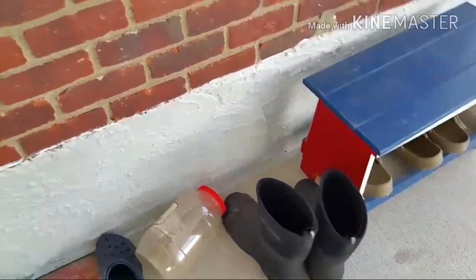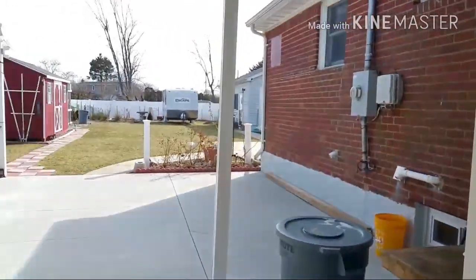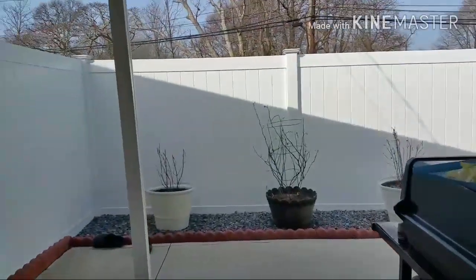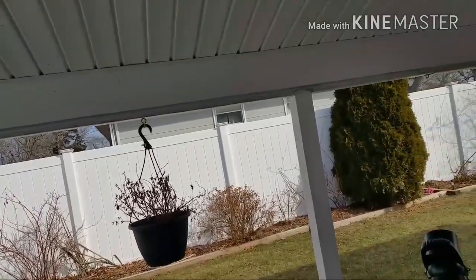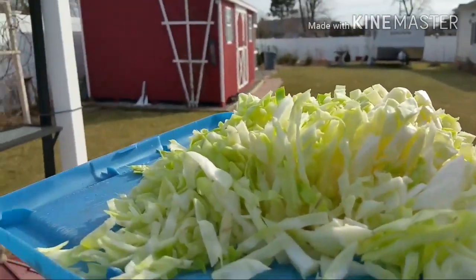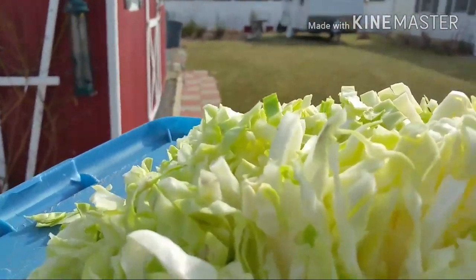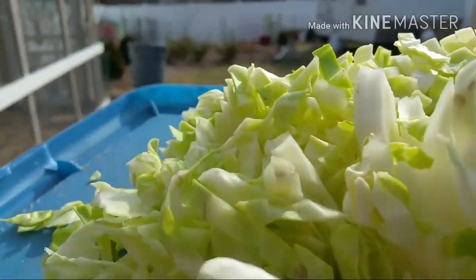We start out with the quick changing of the shoes. I should probably take my coffee with me — let's see if I can manage this. This will be the trickier part. So, salad bar for the girls — no dressings. They'll get to pick through the leaves. I'm gonna throw this so that they have reason to stomp through things. But first we'll stop and put this stuff down on the garbage can there — that's my little podium.